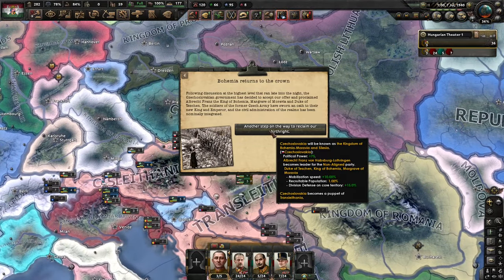Bohemia returns to the crown, following the discussion at the highest level that ran late in the night. The Czechoslovakian government decided to accept her offer and proclaim Albrecht Franz the King of Bohemia, Margrave of Moravia, and Duke of Teschen. The soldiers of the former Czech army swore an oath to the new king and emperor, and in the civil administration the realms had been nominally integrated. One step on the way to reclaim a birthright.